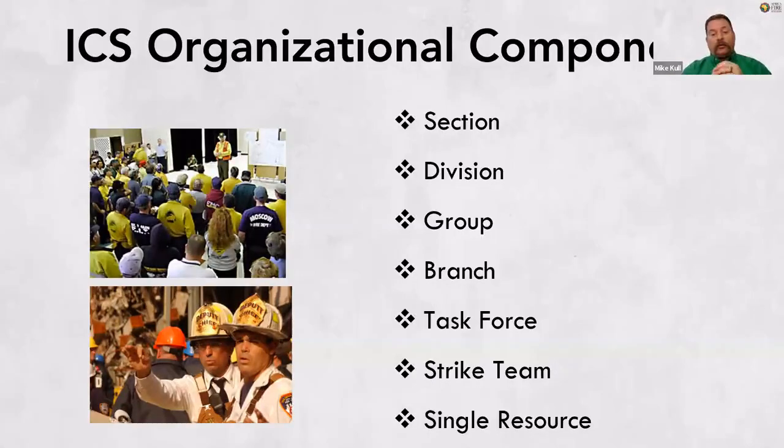Here's a little bit of a breakdown, and I think we can touch on some of these here on our next slide. But we've got section, division, group, branch, task force, strike team, single resource. That is organized from your sort of least number of people underneath of you at the bottom, the most people above you listed at the top there. Your sections, your section chiefs, those are going to be the ones that are doing operations, logistics, planning, finance administration. That's the section chief. That's where we use that.